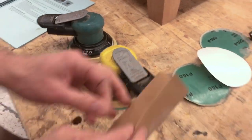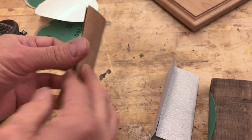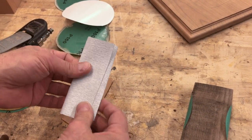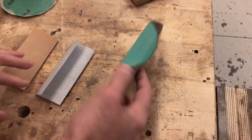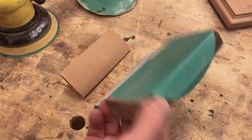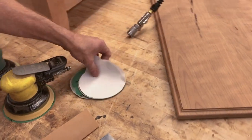Then I've got 150 grit paper that has been folded into thirds. A 220 that is folded into thirds. And then a sanding block, and this has a 120 or a 150 grit paper on it.